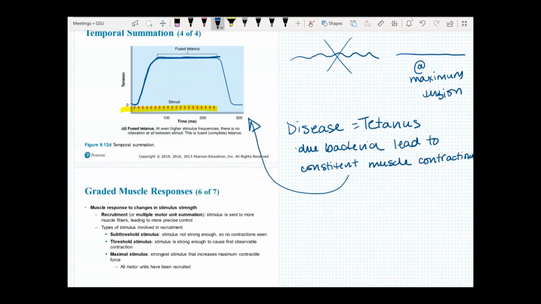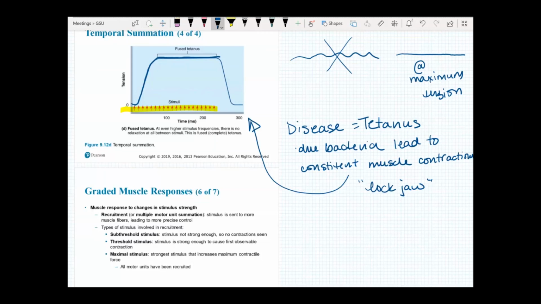So with tetanus, the biggest thing that they say to look out for is going to be lockjaw. Tetanus is a deadly disease, but it kills you not because it shuts down any of your internal organs or messes up too many homeostatic mechanisms. It actually will maintain this fused, complete tetanus, and it likes to target the muscles in your jaw. So your jaw will actually maintain its contracted, closed state. And if that happens, you're not able to get food and water. So tetanus is actually deadly because you will essentially die of starvation.